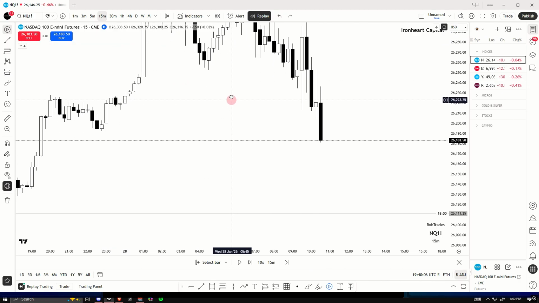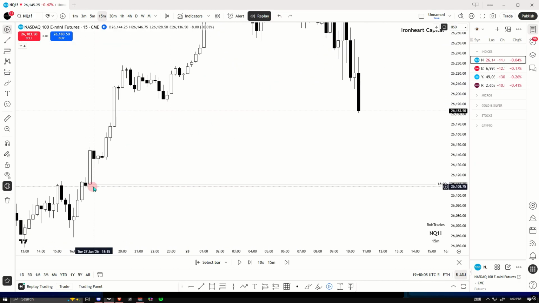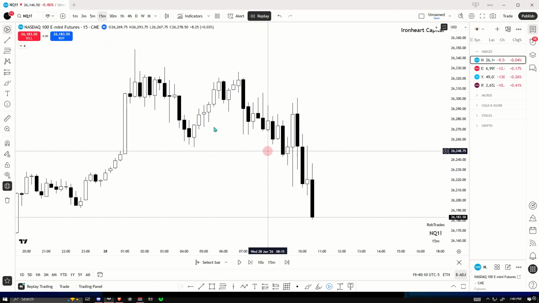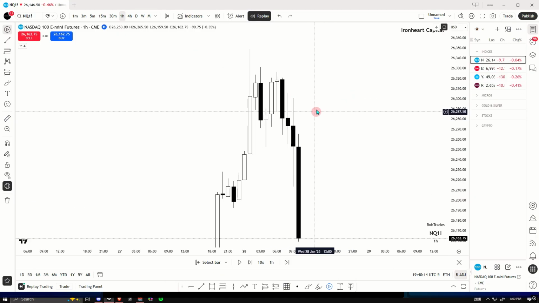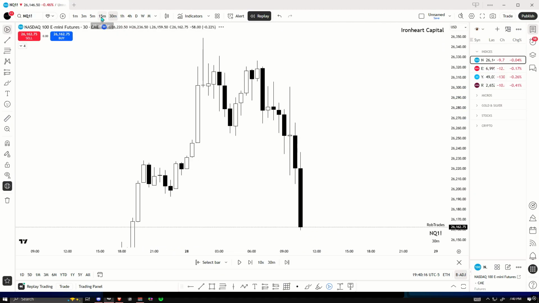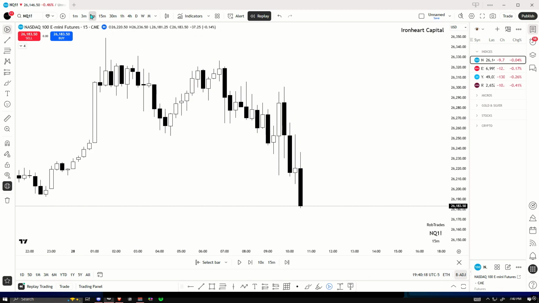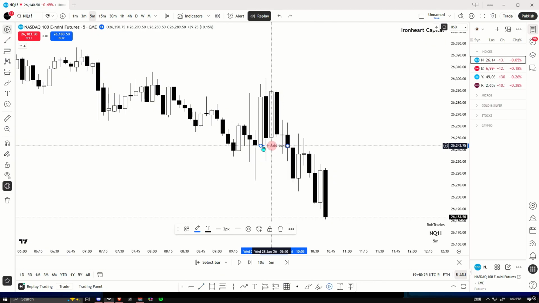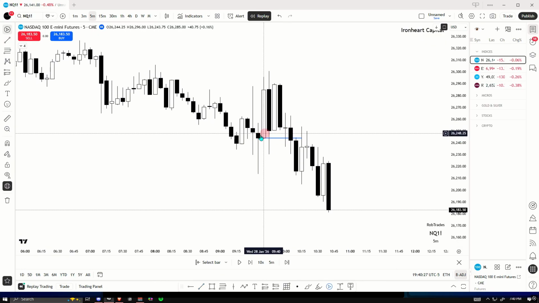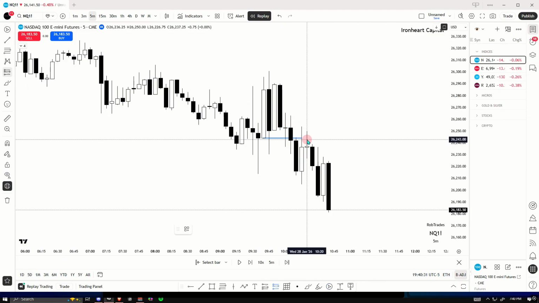And the same thing occurred on NASDAQ. There's that same daily opening price. Just a little bit different on NASDAQ because it didn't have that hourly fair value gap. And so that's why I was a little frustrated with myself today. But same thing. All it was waiting for was ES to get into its hourly fair value gap. And in this case, it gives us that 5-minute change in the state of delivery. I took this on paper after I took my loss.